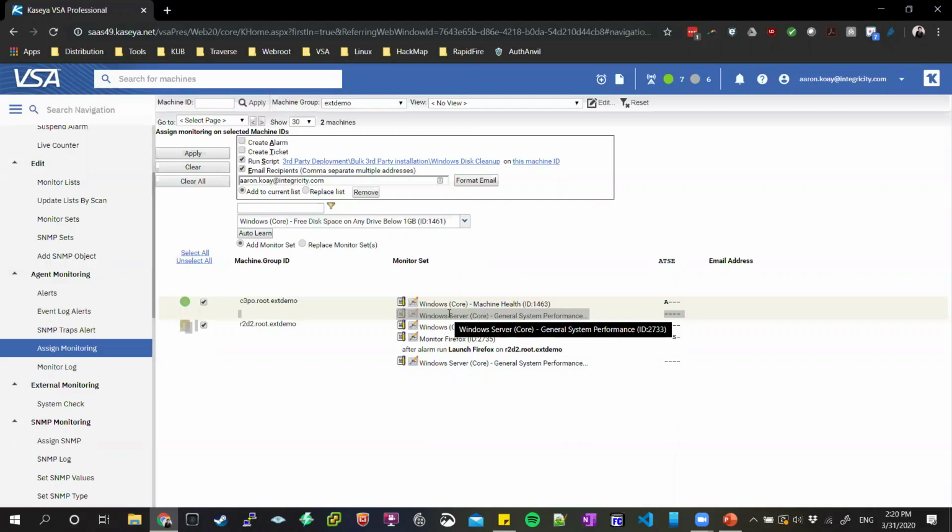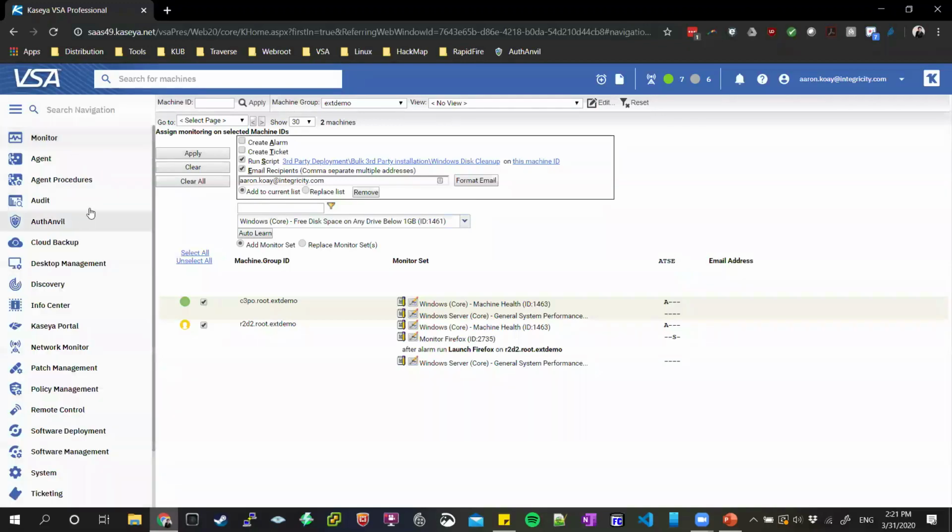Of course, with a custom set of monitoring and the unlimited ideas of agent procedure, we are able to think of something else to try to do auto remediation with both modules, Kaseya monitor and also agent procedure. So that's essentially both of the modules.